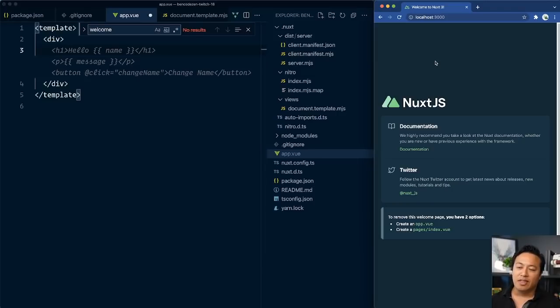So one of the things that I particularly love about going from Vue 2 to Vue 3, and what I'm hoping to see here, is that from Nuxt to Nuxt 3, we should actually see a lot of similar features, but with a lot more cool bells and whistles.